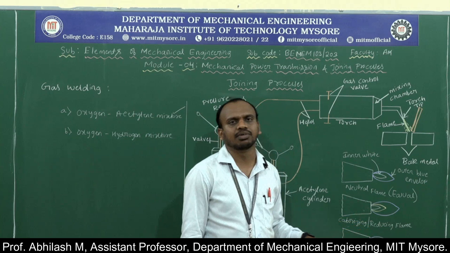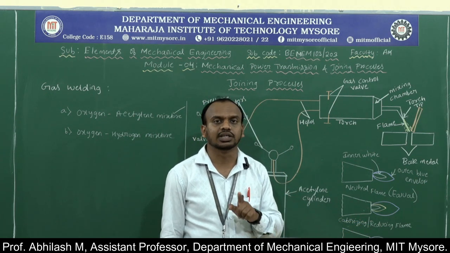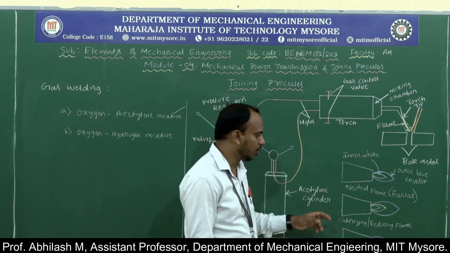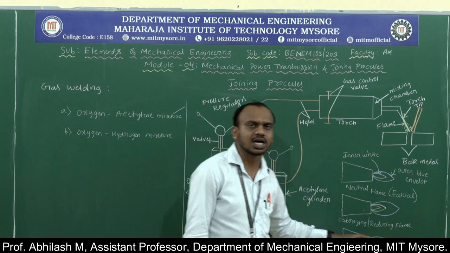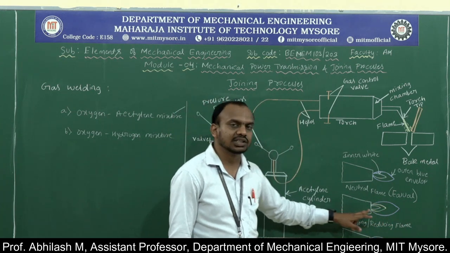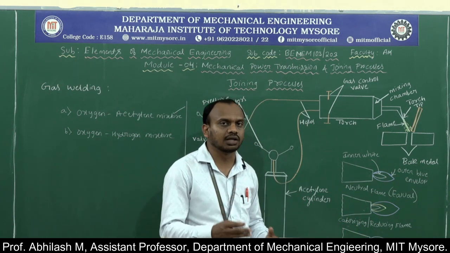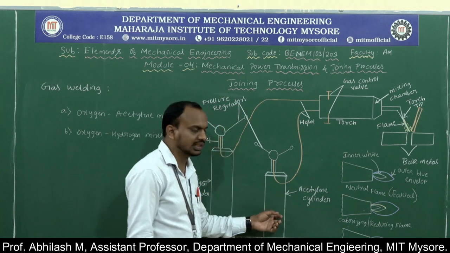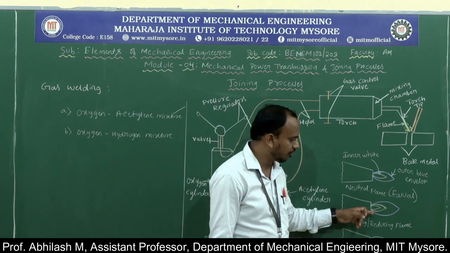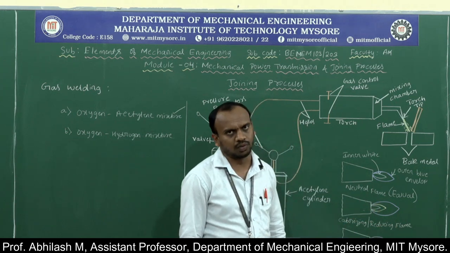This type of flame is preferred when we are welding non-ferrous alloy materials. Whenever we go ahead with non-ferrous materials, we take the type of flame as a carburizing or reducing flame. And what does it consist of? It consists of three different cones. How do I differentiate? By supplying excess acetylene, I can obtain this particular reducing flame, which consists of an inner white cone, intermediate feather, surrounded by an outer blue envelope.